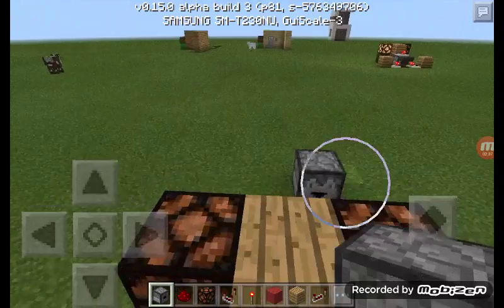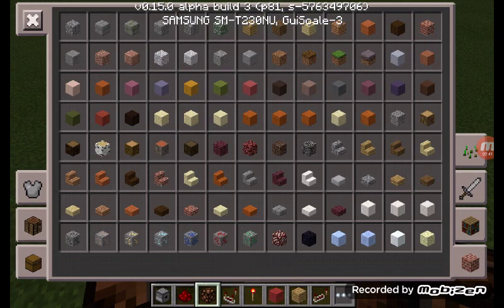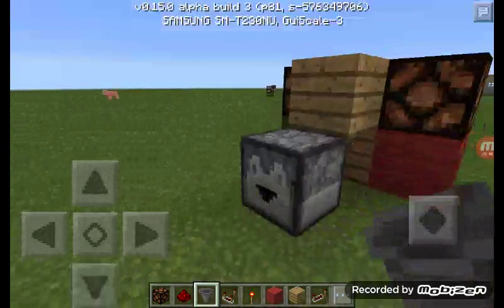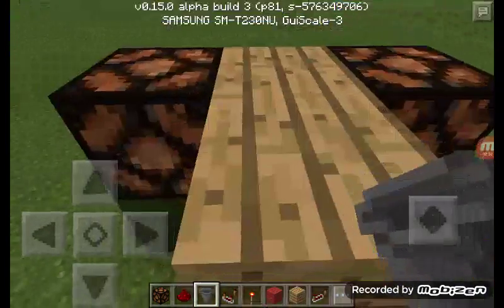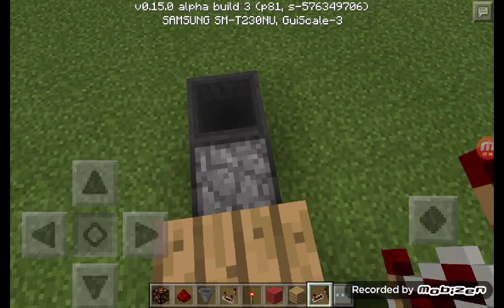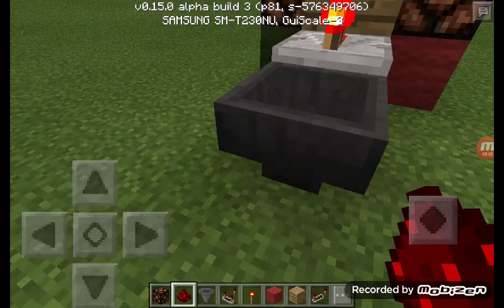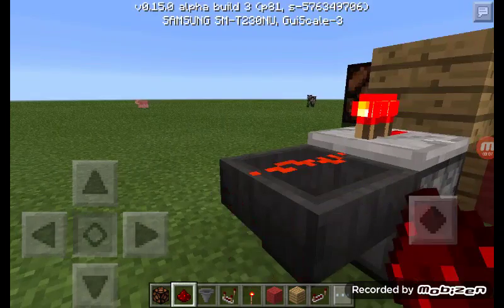Wait, I need my hopper. I don't need this no more. I need the hopper. No, wait, I need the hopper. And then while crouching, you're gonna put it like that. And then you put a redstone repeater. You're gonna have to have 3 of these also, and you put it there. And then put redstone, repeating like that, guys.